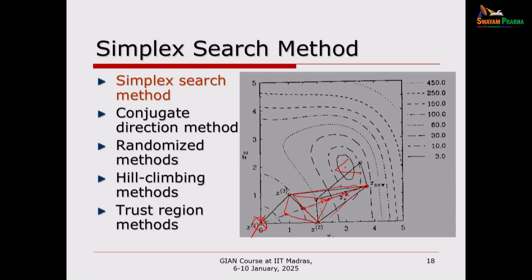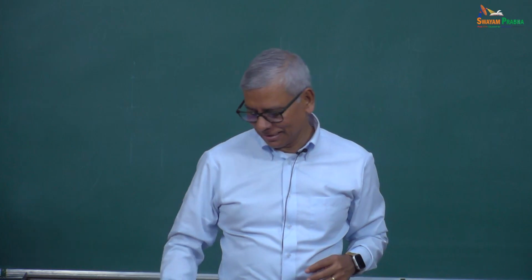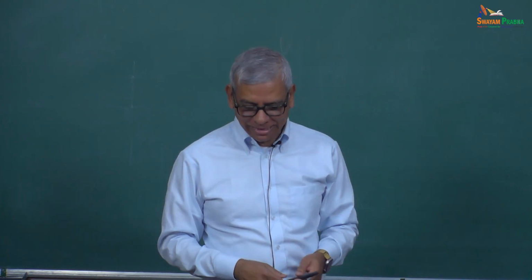By the time maybe you come here, every time you try to reflect, the reflection is going to be worse. So you come back and put it in the middle and your triangle becomes like that. And you see your triangle reduces in size because outside is bad, only inside is good. So you try to reduce, and eventually this triangle is so small, all the 3 points are within 3 decimal places or so, that you say stop. So that's how it happens. You start with a big triangle, it flip-flops, goes near the minima, and then it shrinks and becomes small. It's nice to see it in an animation, how that works.